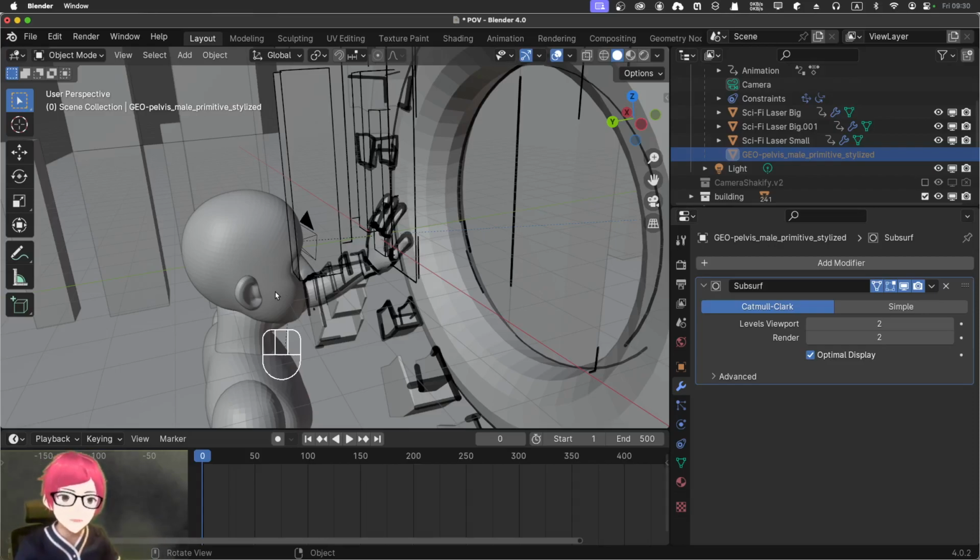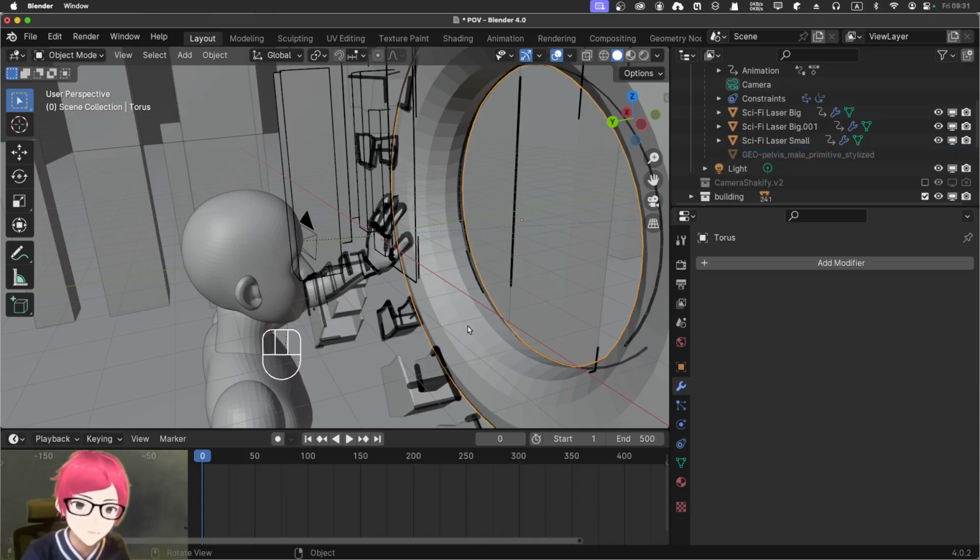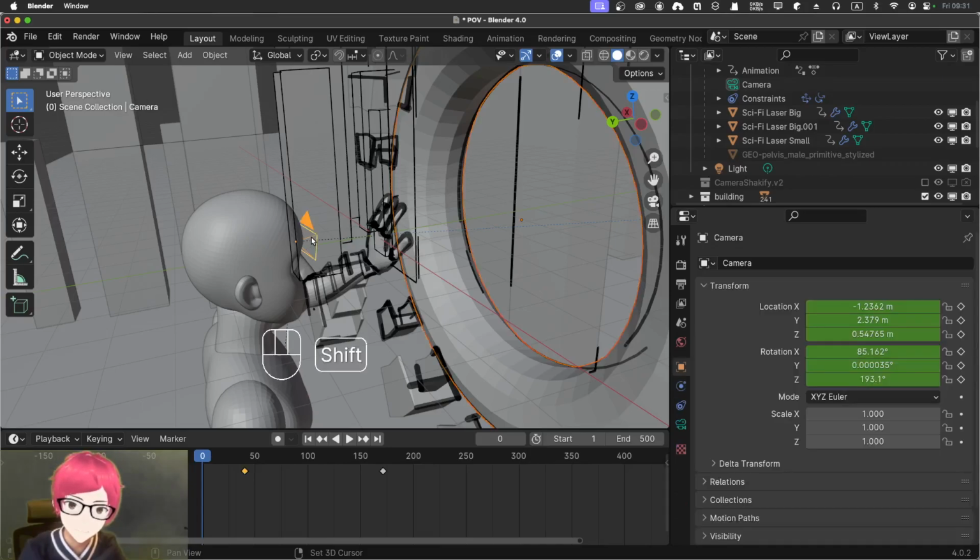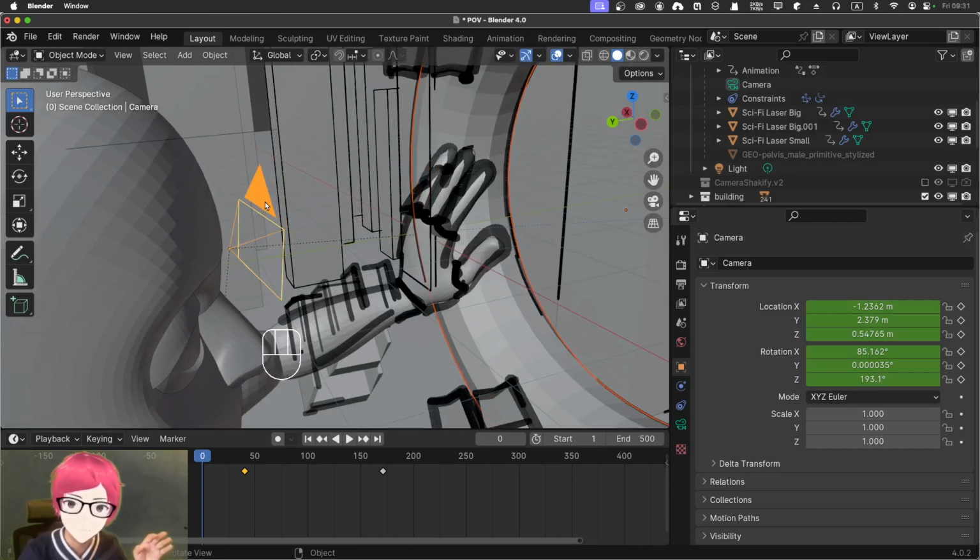Okay. So what I'm going to do is set this as the children. How to do that? Hold Shift and click this camera. While you are clicking this camera, the active selected object will become orange, like a lighter orange. I don't know how to say that in English. Hopefully you guys understand this.